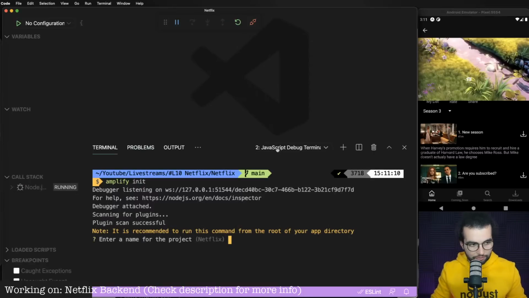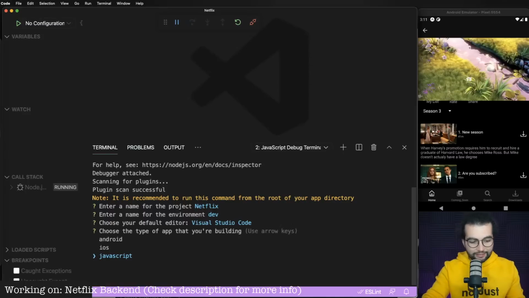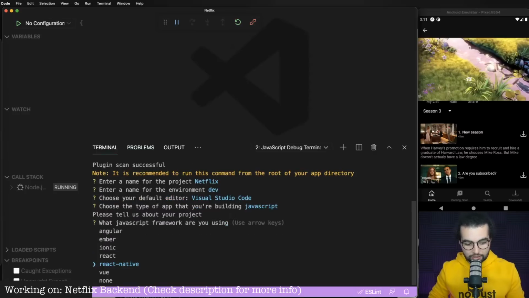I'm still getting used to VS Code. The name for the project, Netflix, is okay. Enter a name for the environment. For the moment, it's going to be dev. And finally, I can choose the Visual Studio Code editor, which is supported by Amplify. Project type is JavaScript, React Native, source directory, let's leave it by default.